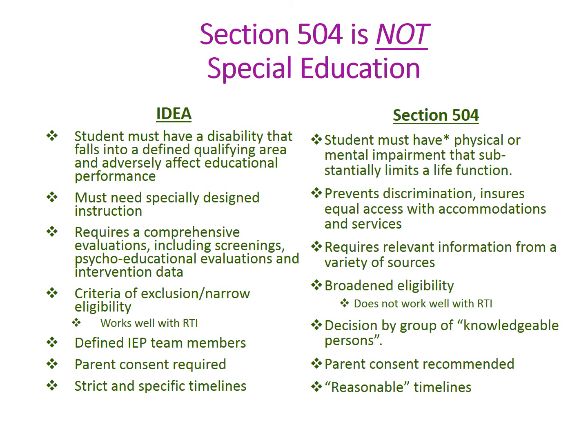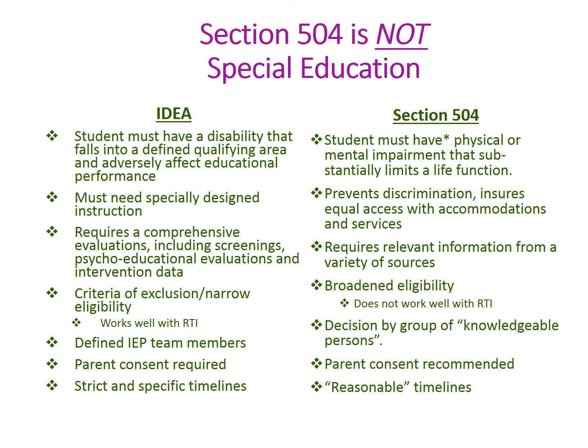So again, Section 504 is not IDEA or special education. When you put expectations of each side by side, you'll see the differences. Under IDEA, students must have a disability that falls into a defined qualifying area and adversely affects educational performance. In Section 504, a student must have a physical or mental impairment that substantially limits life's function. In IDEA, a student needs specially designed instruction. In Section 504, it's meant to prevent discrimination and ensure equal access and accommodations and services.